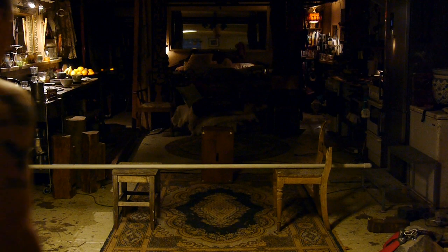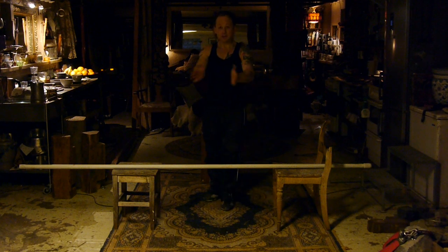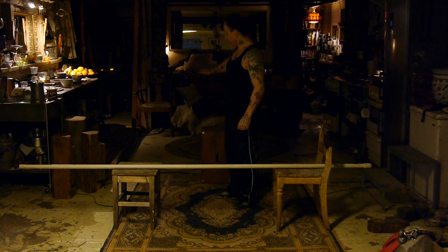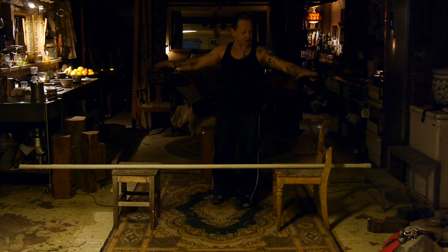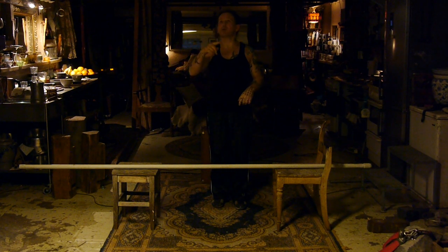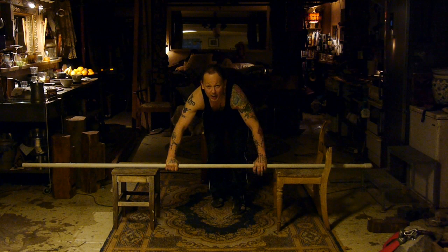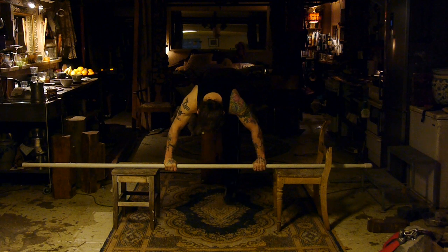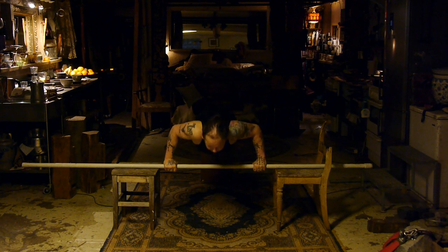Okay, a different way so you can actually see what I'm doing. And so we'll start with a wide grip, almost like bench press. If you have your feet higher, it would be different. I was also wondering about making something that was high and pulling myself up, but I'm going to show that later. So I'm going to go here. This is just what you can do at home if you find stuff like me. So I'm wide, finding the balance, going down and pulling up.